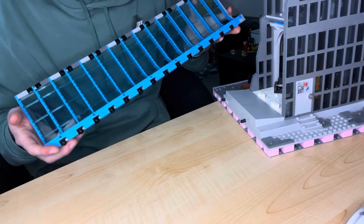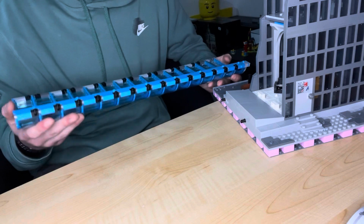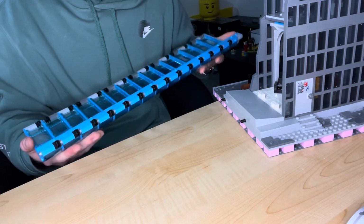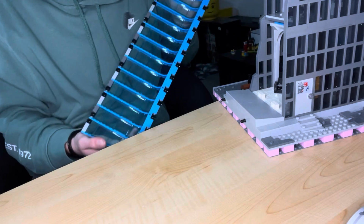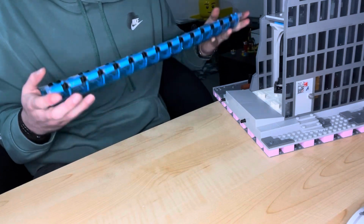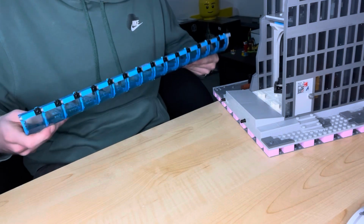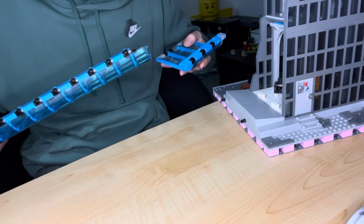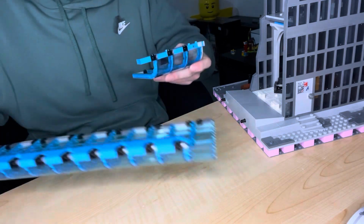Obviously, now we're getting to the end, we're building a lot of bigger sections and segments and parts that clip into places, so we're not going to be building too many extra details and bits inside the set, but it's still really cool to see bits like this be built, and structures so big and so sturdy. I don't want to bend it, but, I say that and then we break it. That's okay, it'll clip back together. We'll have to do that off camera.